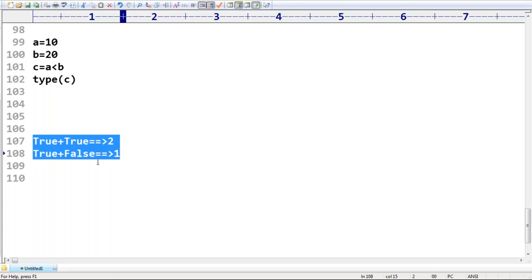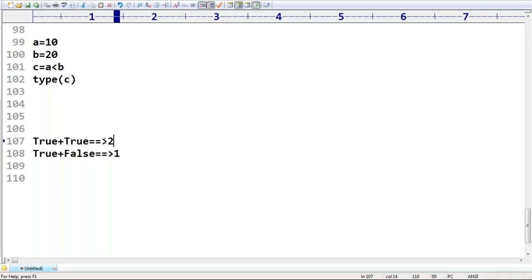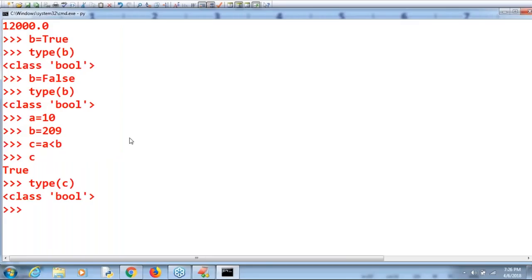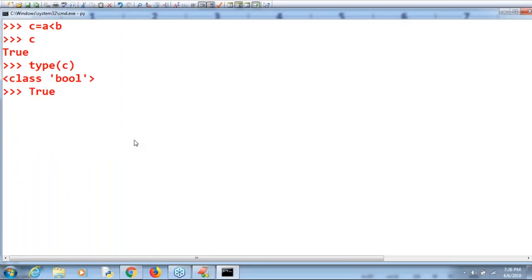Sir, what is the output by default? We are going to get 1 plus 1, which is nothing but 2. It is the normal arithmetic operation, not binary. Now, True plus True. What about its value, sir? 2 itself is the value. Now True plus False. Then automatically 1 itself is the answer.